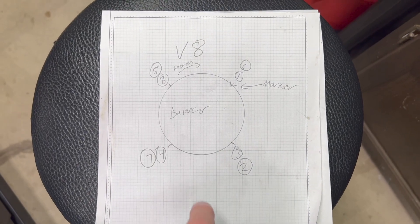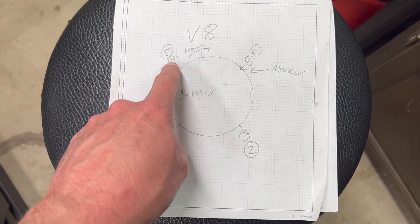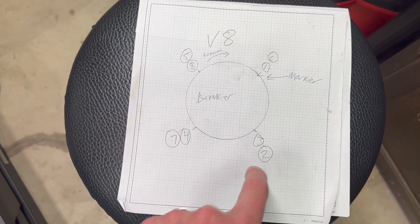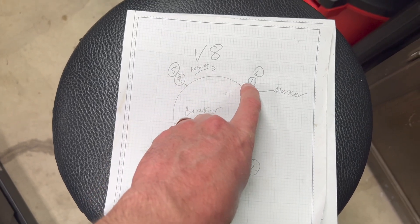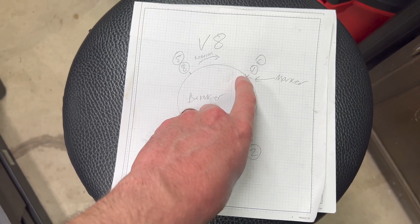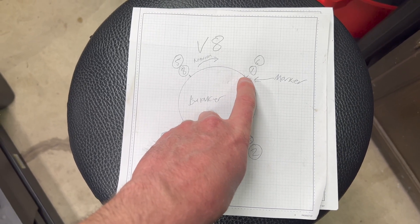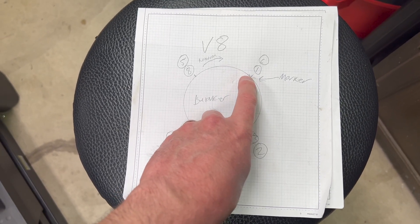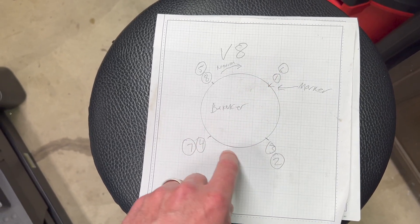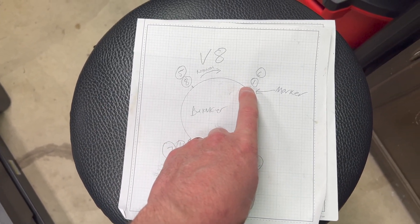Here's your V8 — small-block Chevy, big-block Chevy, Mopar firing order: 1-8-4-3-6-5-7-2. It happens that number one and number six are both at the timing mark on the balancer, same as an inline six Ford. So you could be at one or at six — you've got a 50-50 shot depending on where you landed. We'll go over ways to determine it.